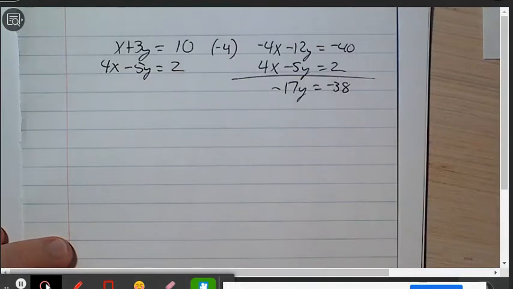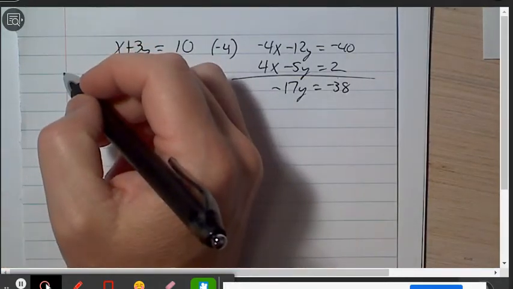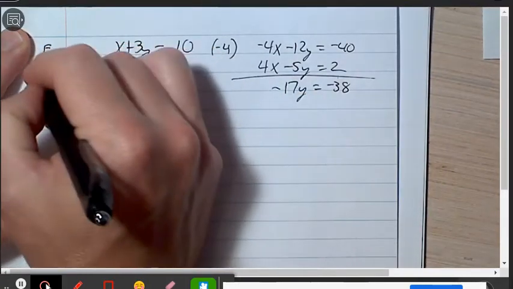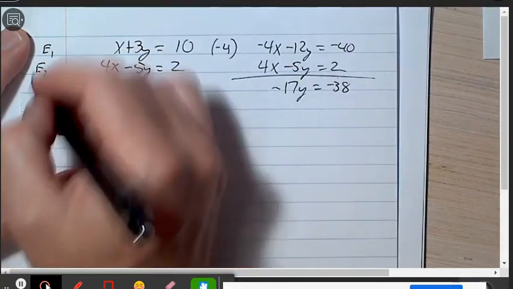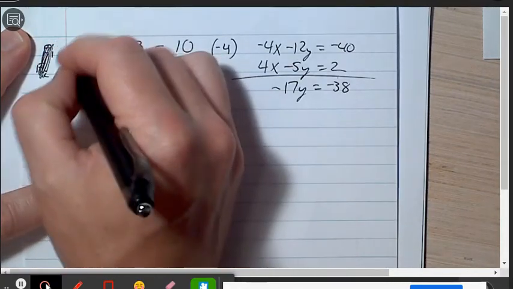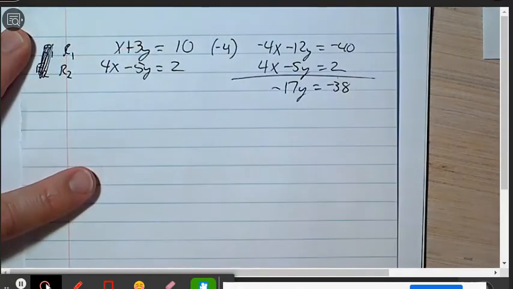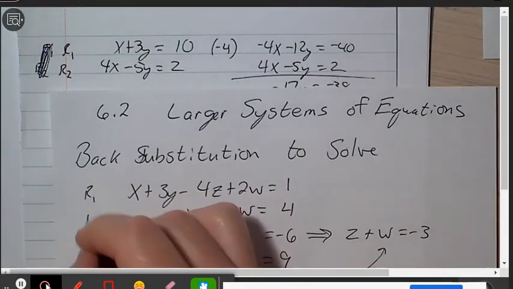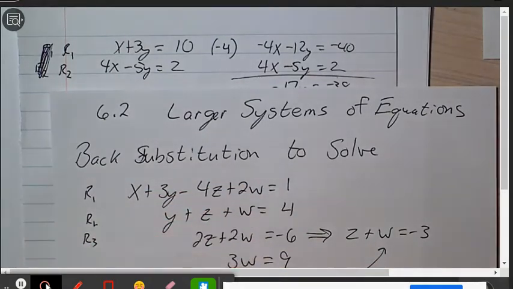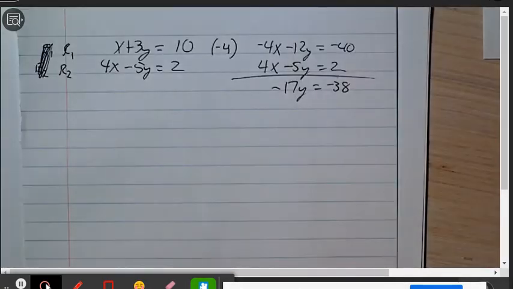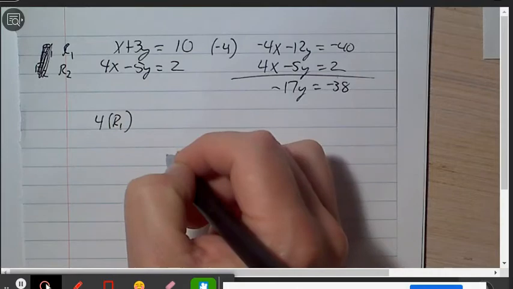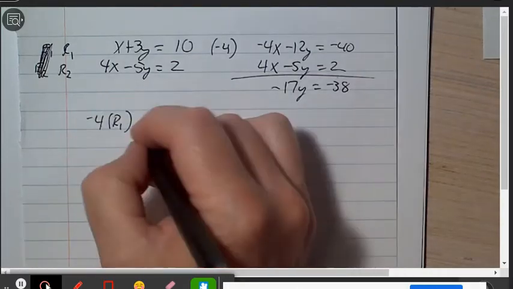What they're going to do in this case, when they start talking about these, is that a lot of times you'll see where it talks about this is equation 1 and this is equation 2. For this part of it, they're not going to call it equation 1, equation 2. They're just going to call it row 1 and row 2. If we go back to this problem that we had back here, they would have called this row 1, row 2, row 3, and then row 4. And they're just going to have you do some operations on these. So like for this problem, this would have been one where they would have said you would do -4 times row 1, and then you're going to add that to row 2.